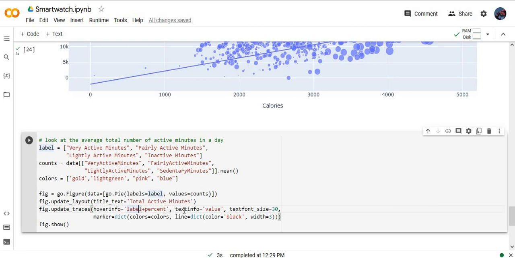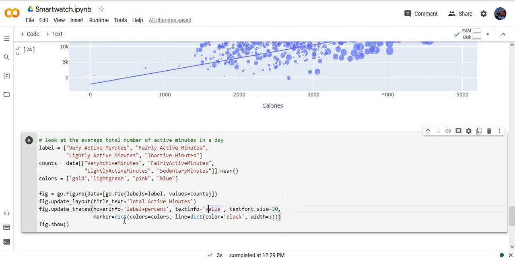And next, textinfo is value, which means the text displayed inside each pie slice shows the mean value. And the next, textfont size is 30. This will set the size of the text inside the pie slice.